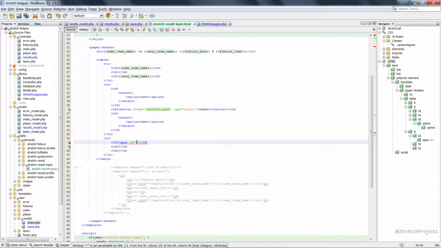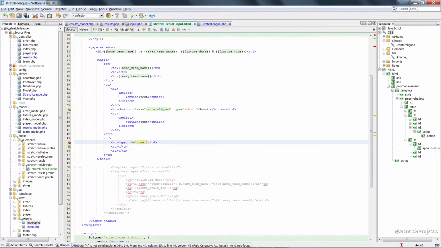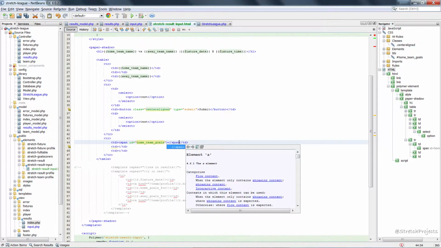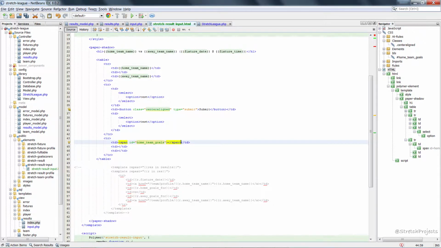The IDs of these are going to be home team goals, and we'll have away team goals as well.